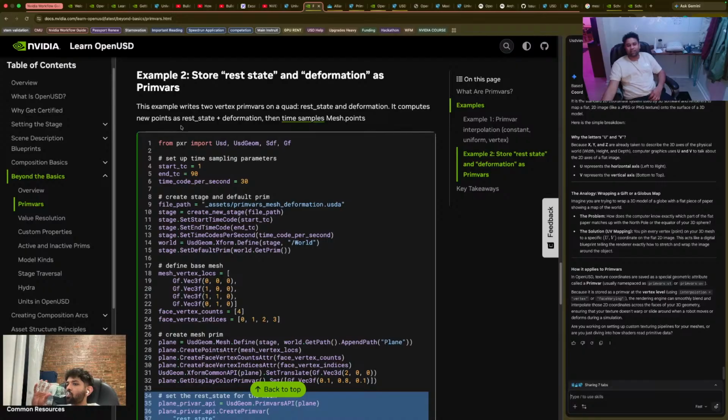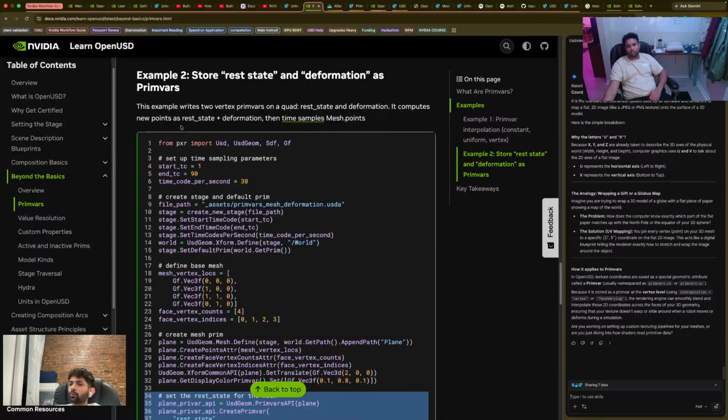We are defining the mesh. So it's a square mesh based on that. And then we have face vertex indices 0, 1, 2, 3, since we have four. Then we have create mesh prim. Now this is the most important part, this is where the important part starts.